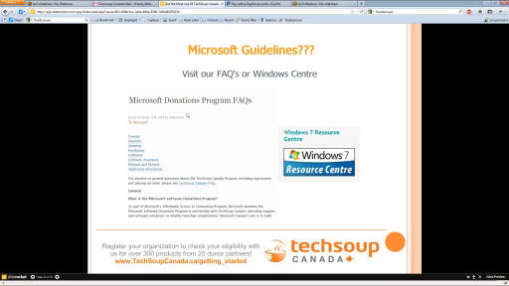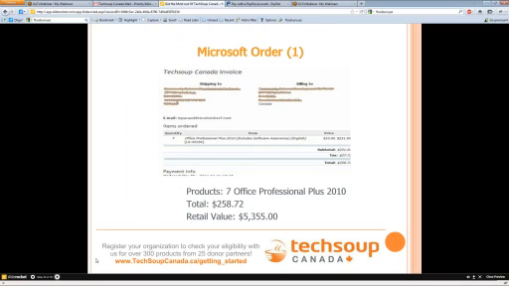And I threw this in. If you do have very specific questions, our FAQ page is actually really helpful. Chances are the answer's in there. And if you need the Windows 7 upgrade, on the front page of our website you'll see that icon, and there's a bunch of answers there. So for specific questions, if we don't get to them all in this webinar about Microsoft, those are two great resources. Okay, moving on.